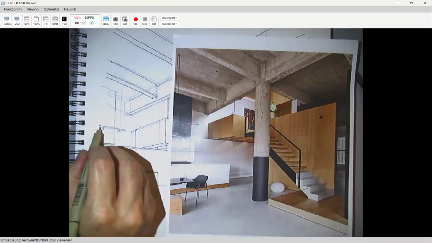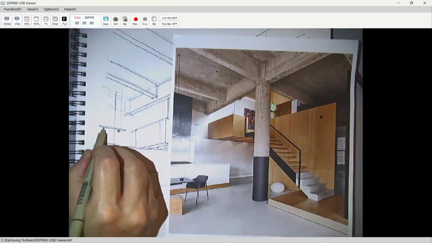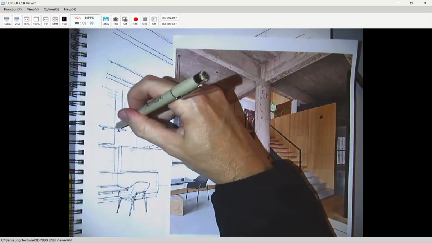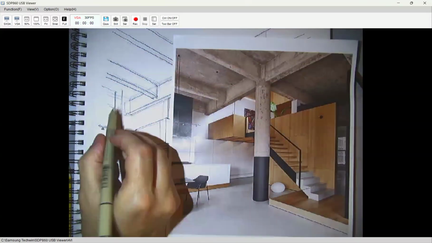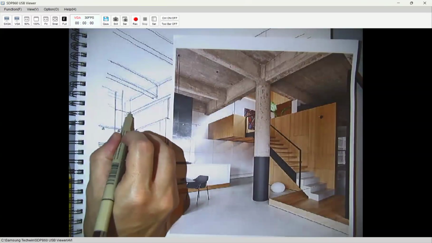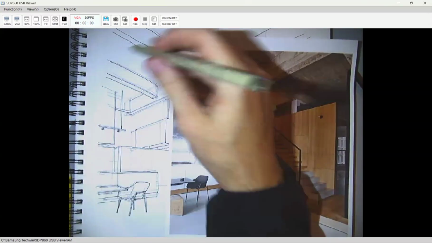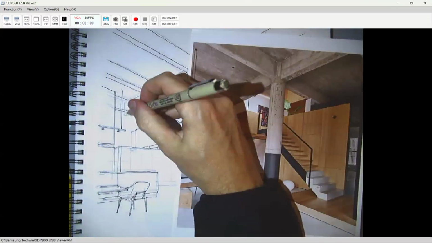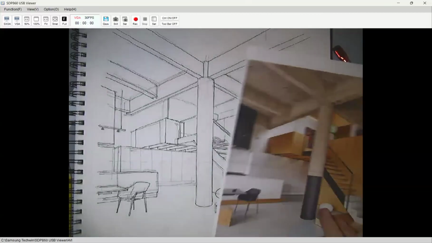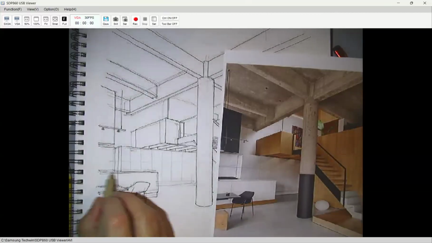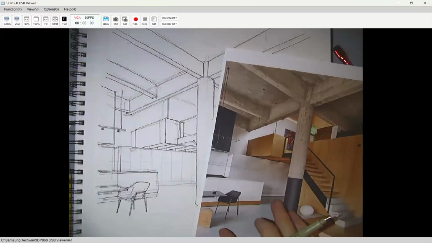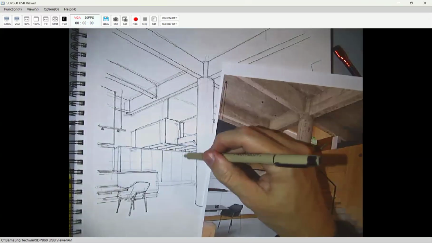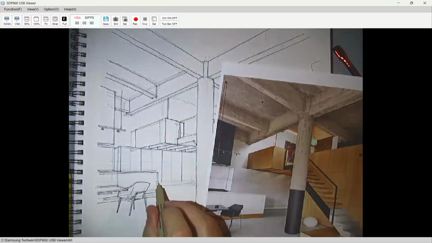Some kind of track lighting up here. And then there's that last beam right up against the wall. Some of the joints here are difficult to see, but I believe that these are equally spaced panels as we make our way back towards the end wall.